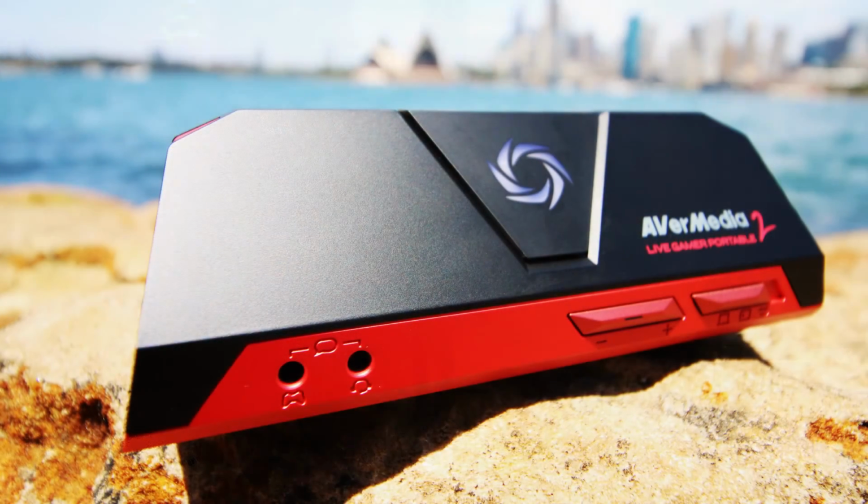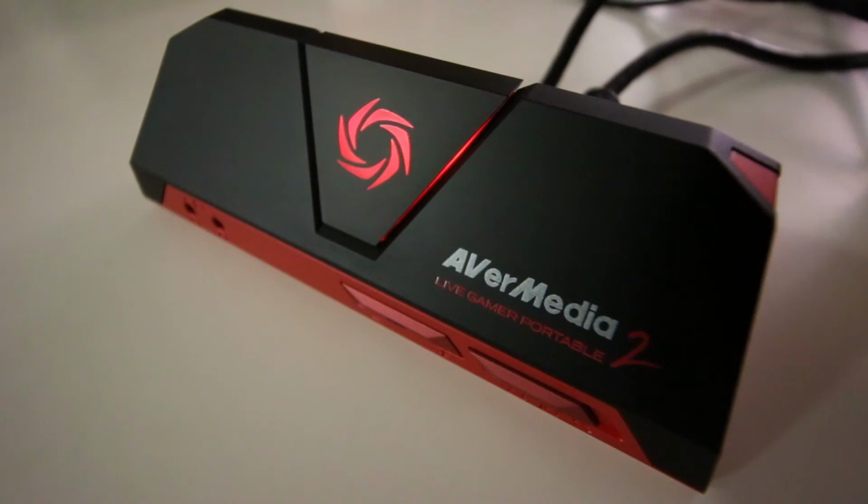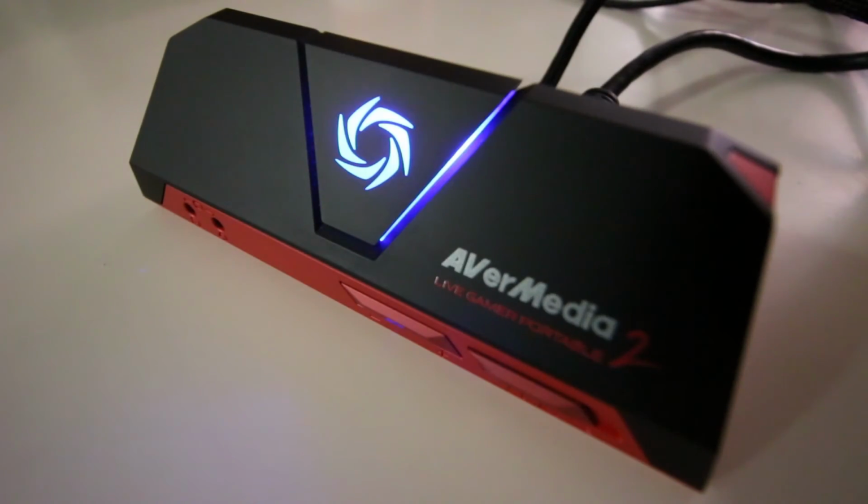The design of the LGP2 has on the front the audio for console party chat and headset with commentary. You got the volume up and down button and a switch to go from PC mode to PC free mode and data transfer. On the back, you got the HDMI in, the HDMI out, USB connection and power supply, and the micro SD card slot for PC free mode. Back on the front up the top, you got the big press to record button, which will pulse red when you're recording and blue when you're on standby.